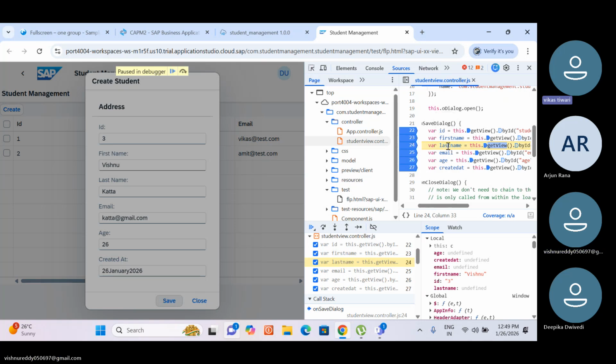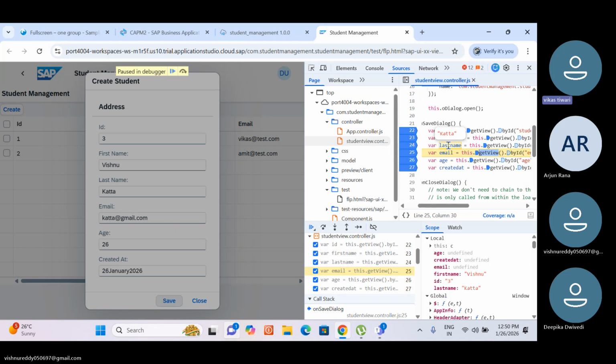So what we are trying to see is why this is undefined. The reason is that execution is stopped on the 24th line, and this line is still not executed. Once you step over one line, last name will be initialized. Can you please check again? Go to the last name.